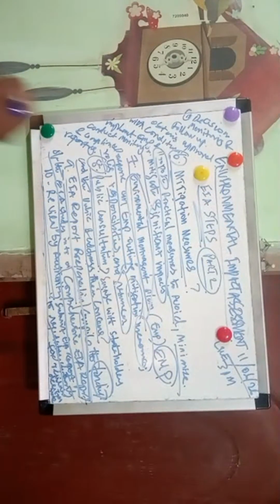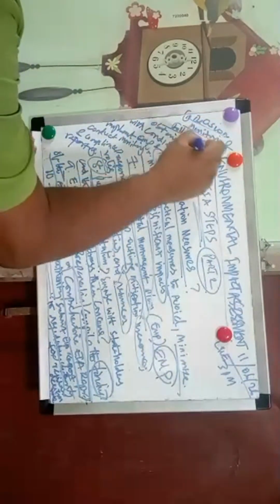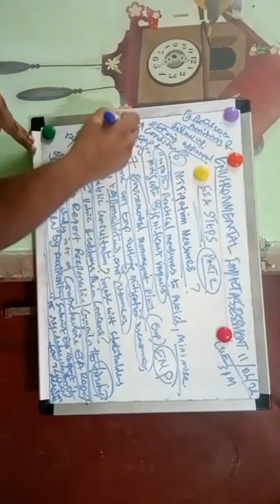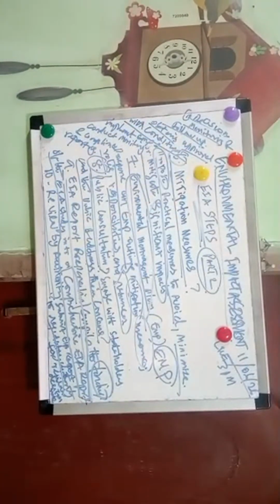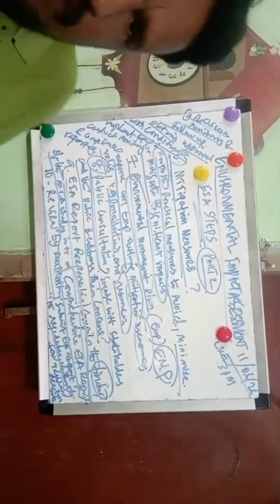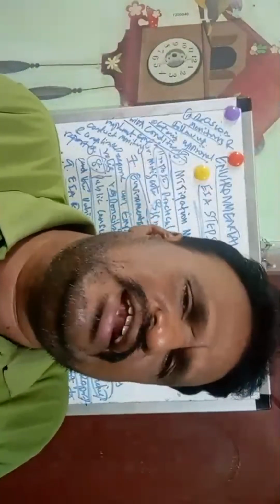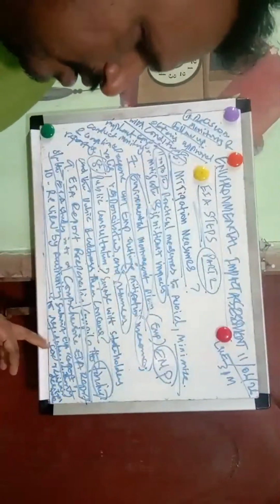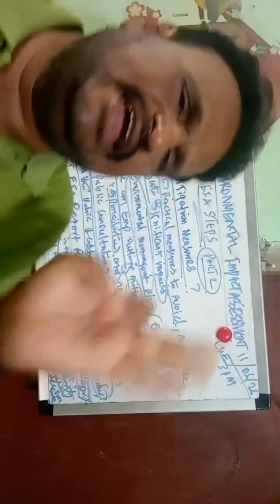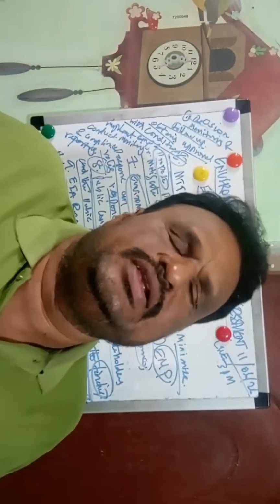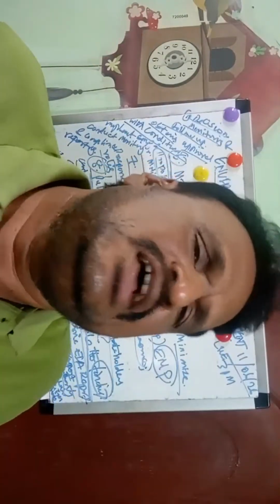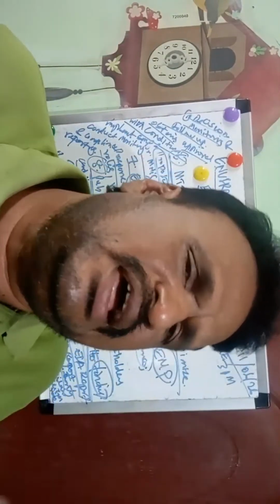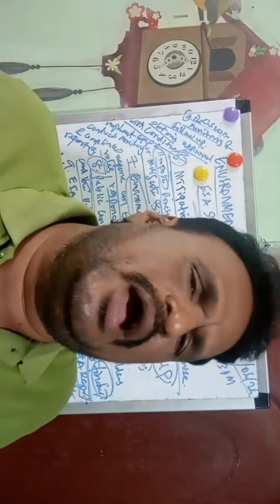Then the 11th one, decision monitoring follow-up, obtain approval with conditions, so implement EMP, conduct monitoring and complete reporting. So this is the final stage. Once the decision is made, they say okay, EIA approved, you are going to build. Consent to build means you can now start to build the company or major project.